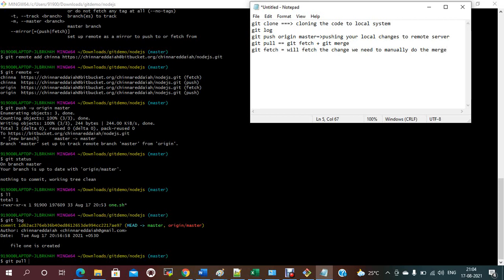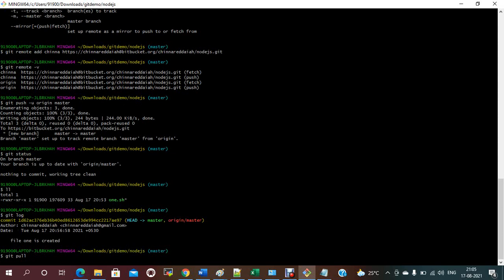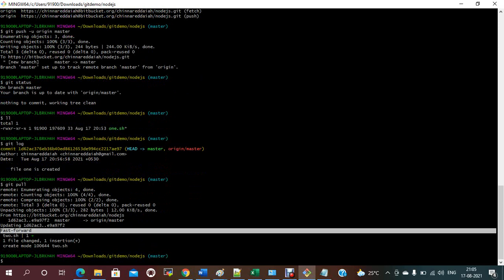So this time I will do git pull directly. So whatever the changes are there, by default it will fetch and it will merge. See, it will do a fast forward merge. I'll tell you in later videos what a fast forward merge is and all.